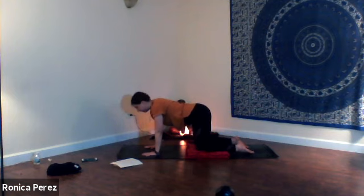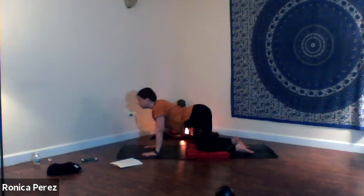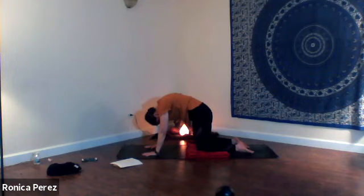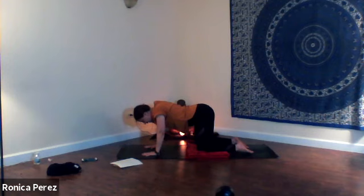We're going to take an inhale, and as you inhale, tip that tailbone up towards the ceiling. Start to broaden the collarbones, releasing the belly, looking up as you inhale. Exhale, start to tuck the tailbone, curling the spine, looking in between the legs here as you press into the hands. Inhaling, follow your breath here.